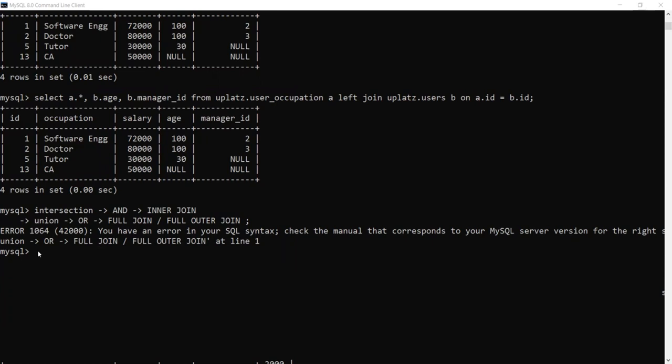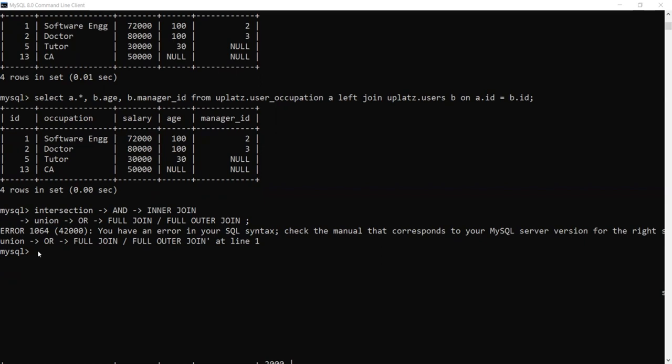So let's say you have 100 different records in table 1 and 100 different records in table 2. This is going to return me 200 rows. That means the size of my data set has now increased. So be very careful when you are dealing with big data problems, because in big data problems, you are already dealing with millions and trillions of records. And if we perform a full outer join in that, those millions and trillions will be completely doubled up, and the operation will become very heavy for you to perform.